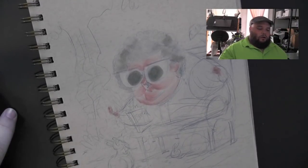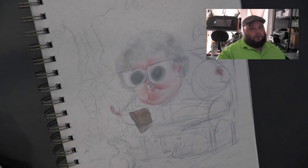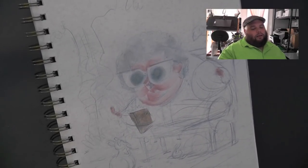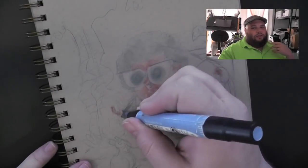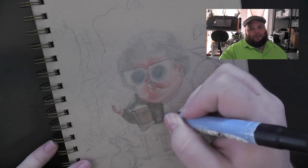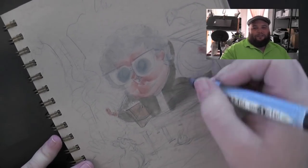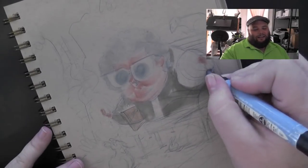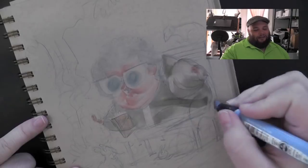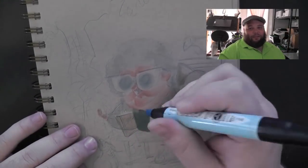Where it really hit home was I went to CTN Animation Expo with my friend Brandon Green that I go sketch with. One of his old mentors happens to be a director — a feature film director at Disney Feature Animation. And we had the amazing privilege of getting a behind-the-scenes tour of Disney Feature Animation, which blew my mind. I was just excited to be in California again and excited to hang out with other artists.